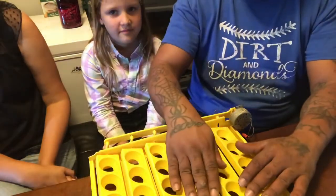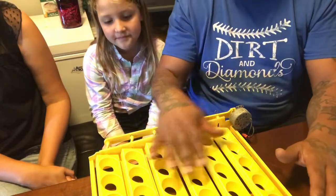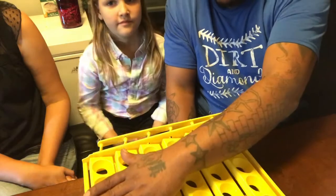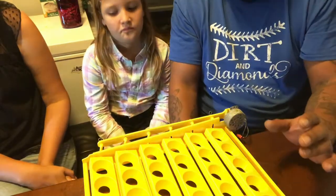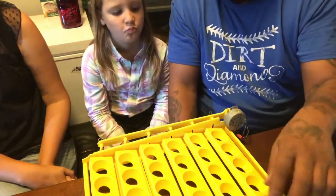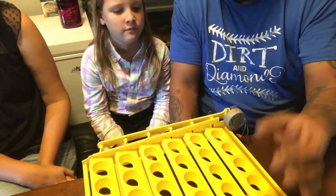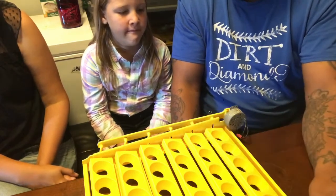Right now, I'm not putting my eggs in it. I'm going to go ahead and put it in the egg turner, but in an incubator. But I'm not going to actually plug it up yet. Right now, if you can see, it's almost level. Ideally, I like mine to be kind of flat across when I go to put my eggs in. Because sometimes you have larger eggs, and if it's turned too far one way, it can make it harder to put the eggs in the holes.